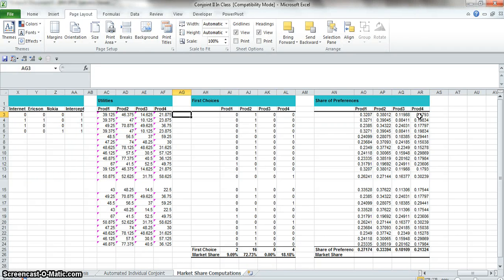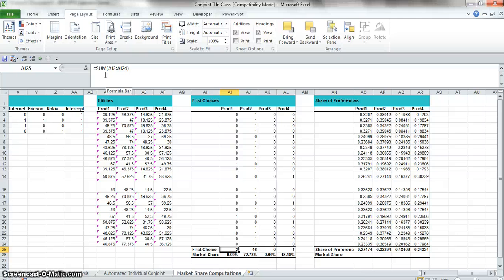First choice is also fairly easy. Once again, he uses a simple if function that you can just copy over, but you could also just eyeball it and say which one is the highest number. Then down below, you add up how many times product 1 is first choice compared to product 2, product 3, and product 4.